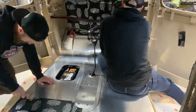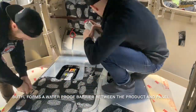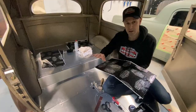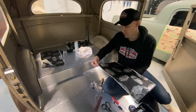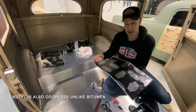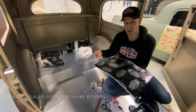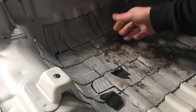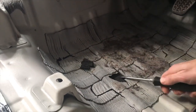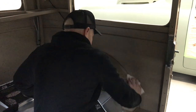It's also waterproof. So for those four-wheel drive guys or guys with convertible cars, they're worried about water. Water's not gonna get underneath. The butyl-based rubber on it is wax-like, so water won't break it down, and it's pretty much ageless. Unlike the old school stuff, which was bitumen-based, you'll find over time that that stuff will start to shrink and crack and then delaminate, and people are concerned about rust, that sort of thing underneath. Provided you've cleaned your surface down, you'll stick this down, no water or moisture will get under it.